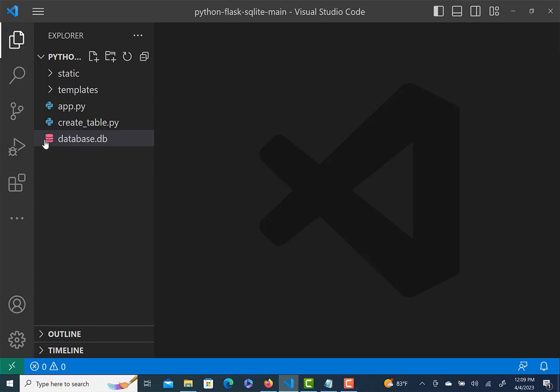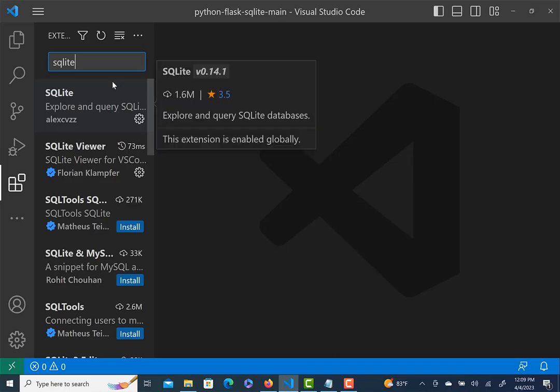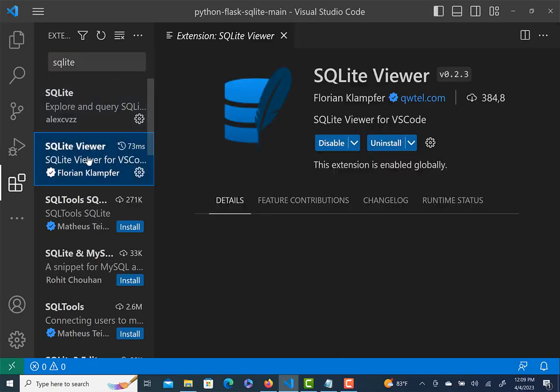Also notice that in my Visual Studio Code instance, I have this pink database icon here. And that's because in Visual Studio Code, I've installed an extension for a SQLite viewer. So if you go over here to the extensions menu option and you just type in SQLite, you'll find that you can download this SQLite viewer right here.